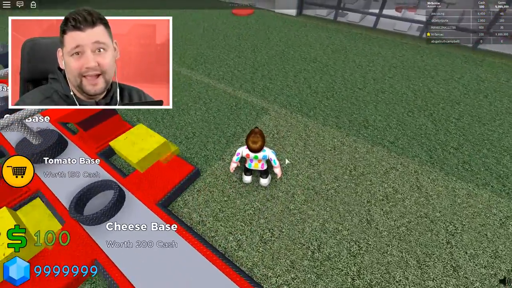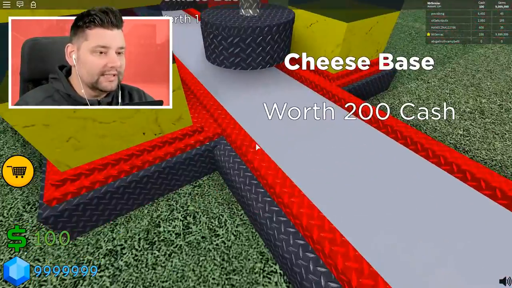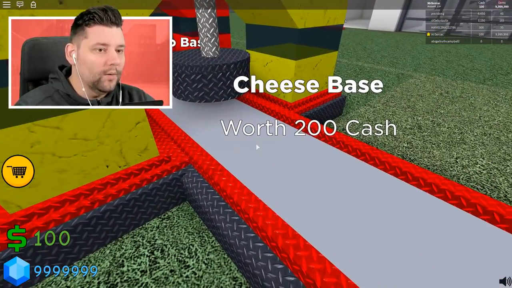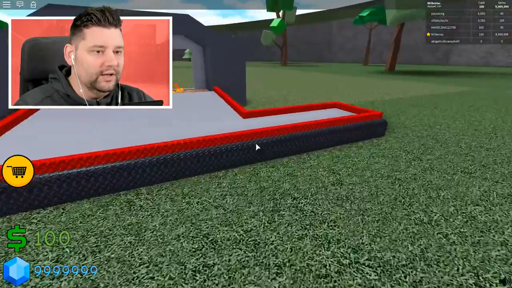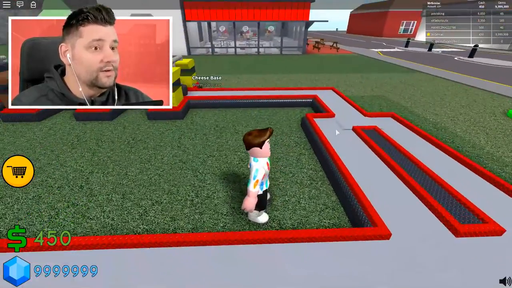He hasn't got the skills to pay these phone bills. But the cheese base adds an extra 200 smackaroonies to it. Because he adds the tomato, it then pushes on the delicious cheese. Oh, man. Now I really want a freaking pizza. Bye. Bye. Right, there we go.